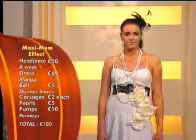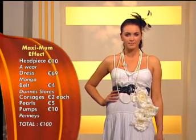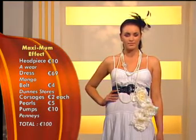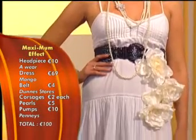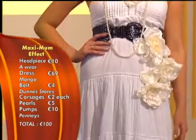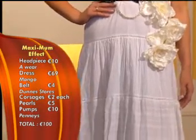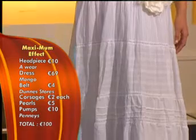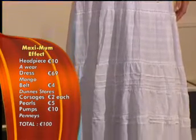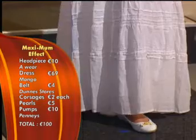It's actually a plain dress from Mango, and I've teamed it with a little belt there, with croc detail on the front, from Pennys as well. And then I've layered it with some pearls. The pearls are fantastic. They're from Pennys. That's actually a great piece to have. Is that a brooch separate from the pearls? No, that's actually the entire necklace from Pennys. That's great value. Is that like a $5 or something? Yeah, $5 for that necklace. And I've got another one there, which is €3. Even if you wanted to wear that maxi dress in a more casual outfit, you could as well.